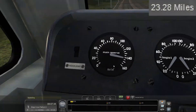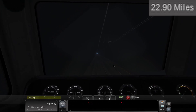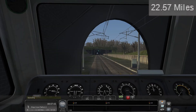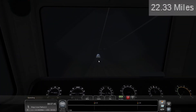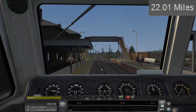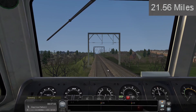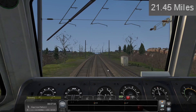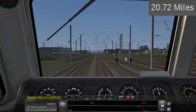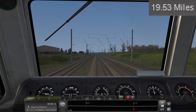Into a tunnel we go. Downhill — keep speed down. We should be coming up on Welwyn North, a great spot actually if you want to film trains there, because you've got all the traffic funnelled into this double track. Currently going over a viaduct that no longer exists — well, in the game at least. And into Welwyn Garden City; the line diverts off to the left, but we continue on the main line.